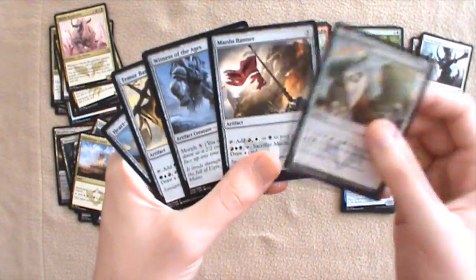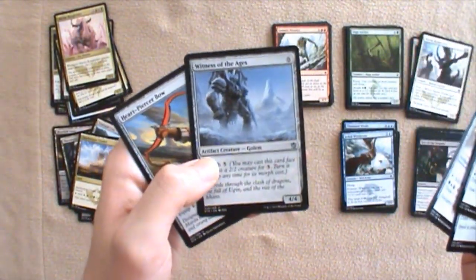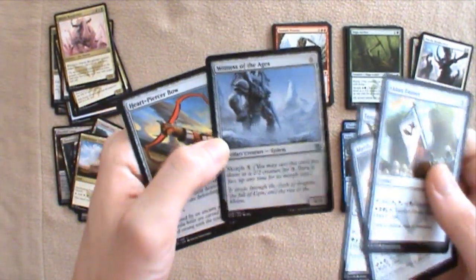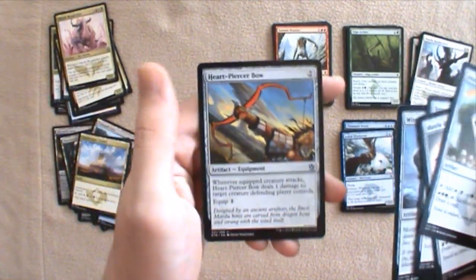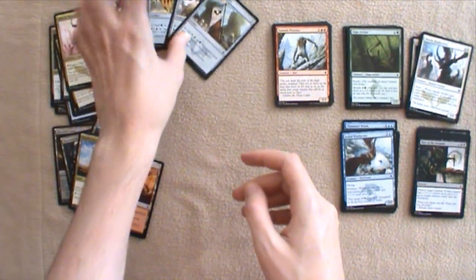We have an Abzan banner, a Mardu banner, a Timur banner, a Witness of the Ages, which is maybe one of the less exciting morph cards, but with the colorless casting cost you can play him in any deck. And then Heartpiercer Bow, which is more of a sideboard card, but even then it's not very exciting. So let's keep those in mind.